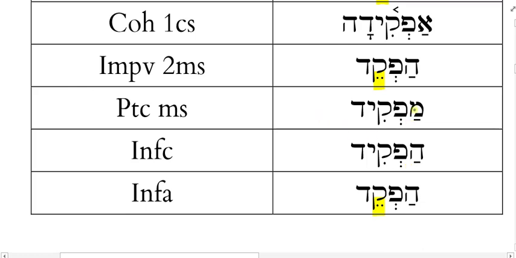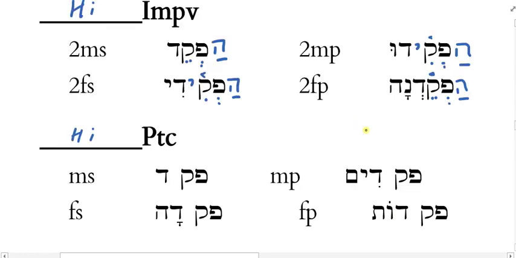We're almost done here. The participle is just like the imperfect yafkid, except instead of the nutty prefix, participles now, as we've been seeing for the rest of the stems outside of the kal and nifal, have a prefix mem. Same A-class vowel, silent shiva, the same kirik yod. Mafkid, no ending if it's masculine singular. If it's feminine singular, what am I going to add? That's right, a qamets hey right here. So looking at my hifil participles, what do I have? In all cases, mem prefix, A-class vowel, silent shiva. Maf, maf, maf, and maf. What's my theme vowel? Kirik yod, kirik yod, kirik yod, kirik yod.